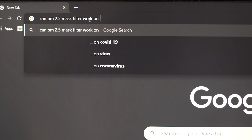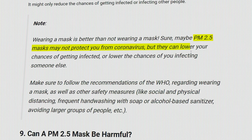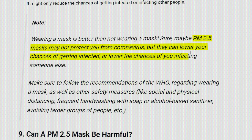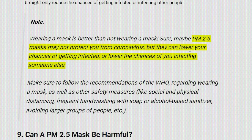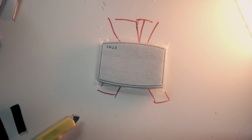But according to the research that I made, a PM 2.5 mask filter couldn't completely protect you from COVID-19, but it can lower the chances of you getting infected or infecting others. So as you can see, it has better protection than a normal disposable mask.